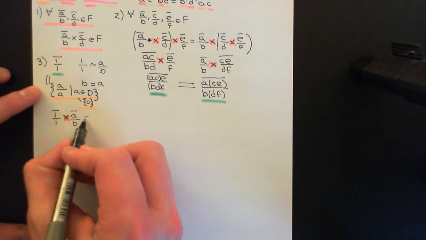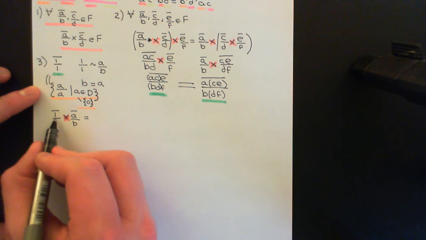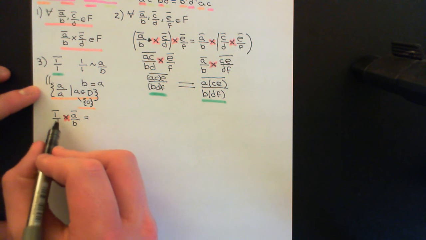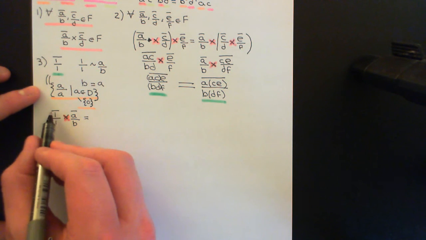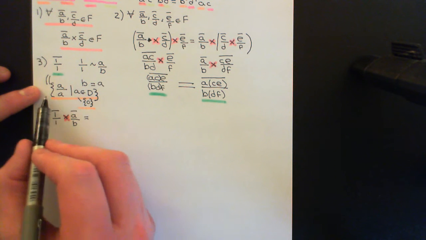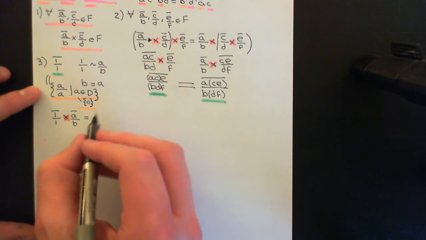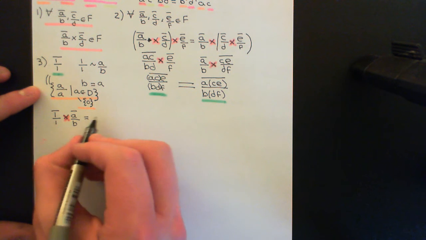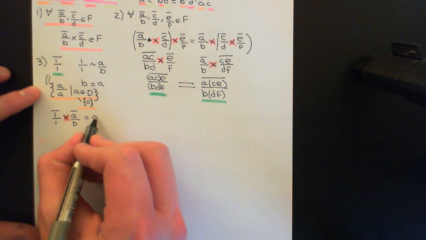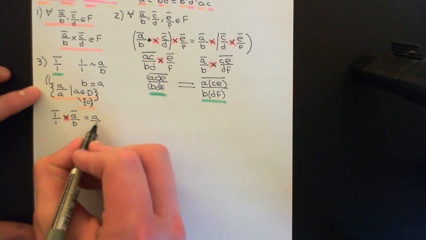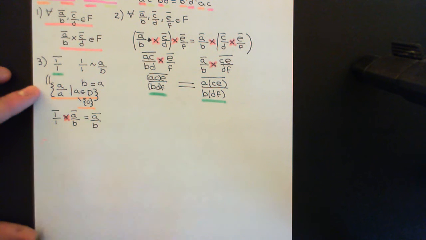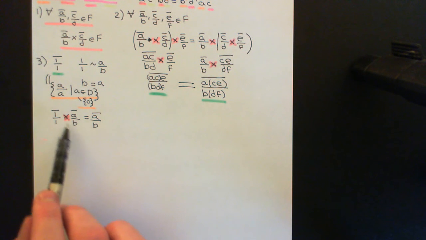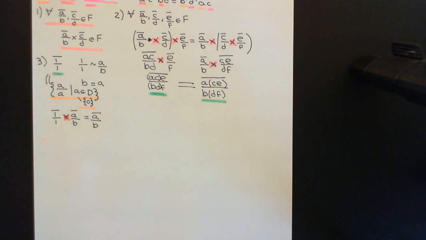Well, of course, if I want to multiply these two together, I take a representative from here, take a representative from here. Why not pick the most natural representative, 1 over 1? That is the most natural representative to use. You could use others, but why bother? This is a really nice one. Okay, and then, of course, we multiply the numerators together, so I'll take the representative a over b from here, multiply the numerators together and I'll get a, multiply the denominators together and I'll get b, so I'll just take the equivalence class that contains the fraction a over b. And of course, that's equal to the original equivalence class that we had here.